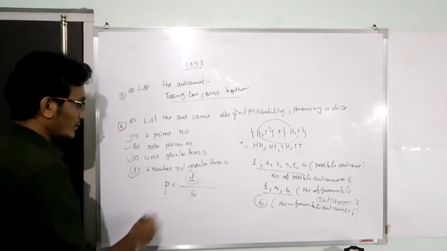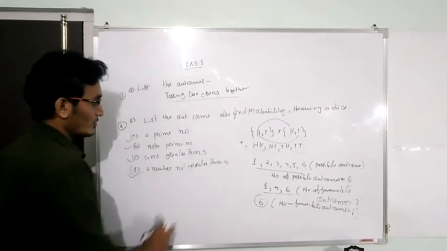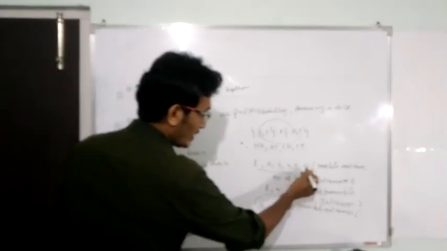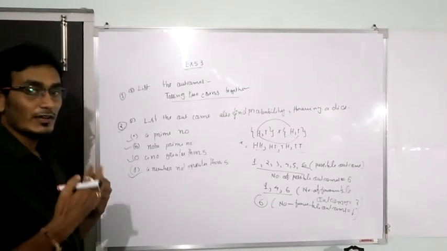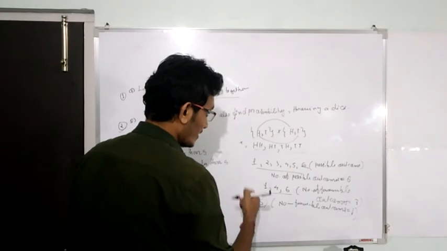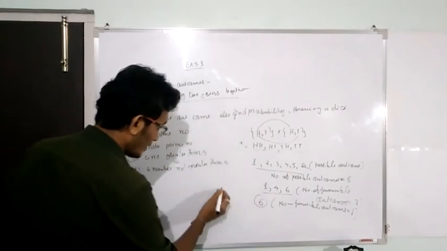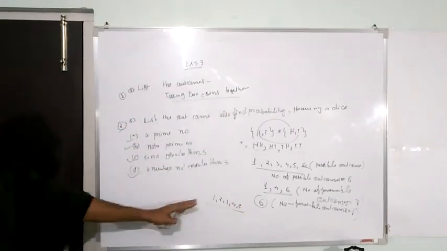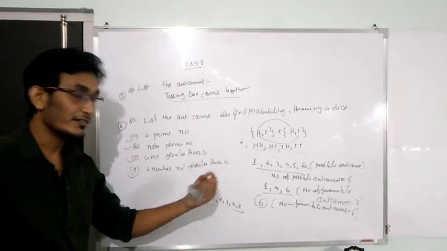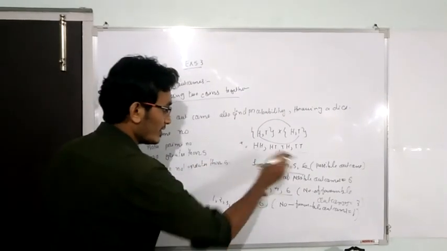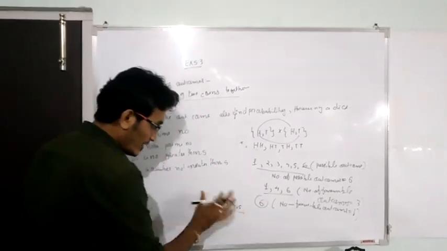And the last one, not greater than 5. So what are the numbers not greater than 5? First of all, we find the number which is greater than 5. That means 6 is the only number greater than 5. But in this question, we have to find the probability for all the numbers which are not greater than 5. So in the list of favorable outcomes, what numbers should we write? 1, 2, 3, 4, 5. These are the 5 numbers which are not greater than 5. That means till 5 we need to take the numbers. This is the concept, because a number greater than 5 is 6, so not greater than 5 means we take till 5.